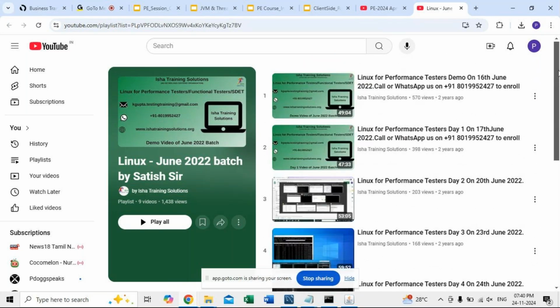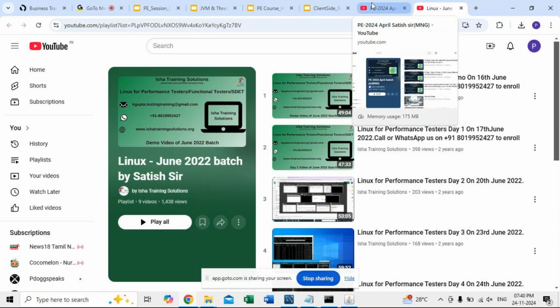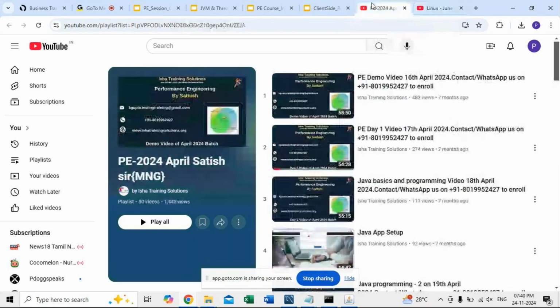Similarly, there are other videos like CI/CD, JMeter, Jenkins, and one more on synthetic monitoring in production, and then Python and Java programming language. The Python and Java videos are for if you want to learn more about programming languages.